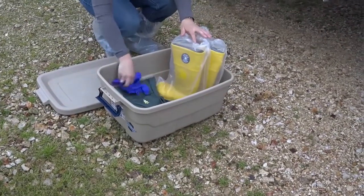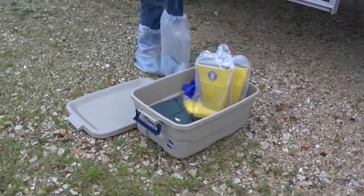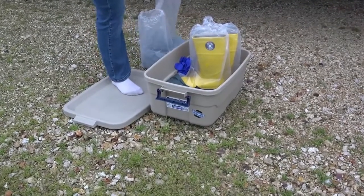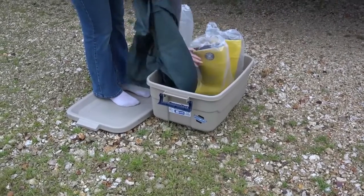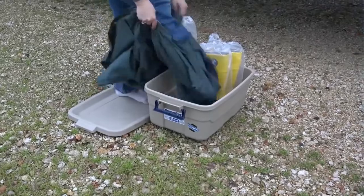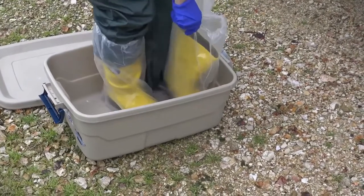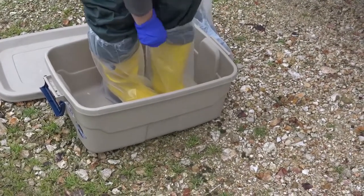First, without allowing your feet to touch the ground, remove your shoes, step directly into the biosecurity tub, and repeat the process for your second foot. None of your body or sanitary equipment should touch the ground. At this point in time, you can gear up in your biosecure coveralls, boots, and gloves. Note, these boots should already have booties applied to them.